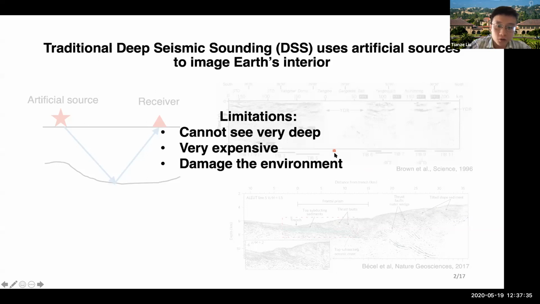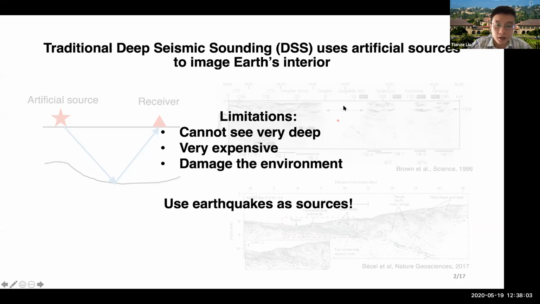To solve those problems, one very obvious way to go is to use natural earthquakes as sources, and it can successfully address all three challenges. First, because natural earthquakes usually have very large energies, they can see very deep. Essentially, with the appropriate distance and magnitude of the earthquakes you use, you can see as deep as you want.